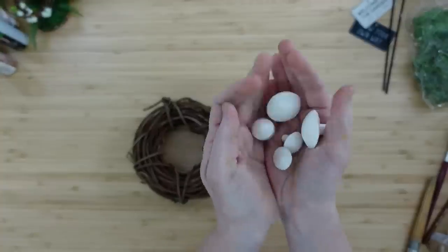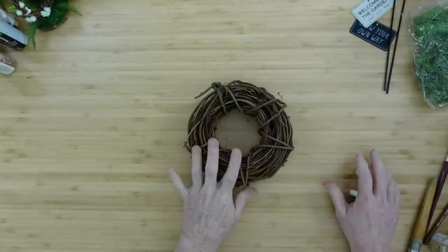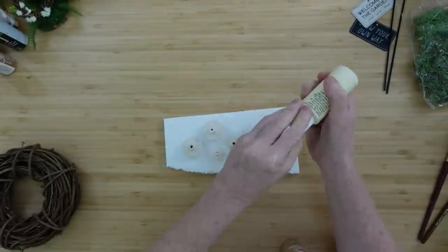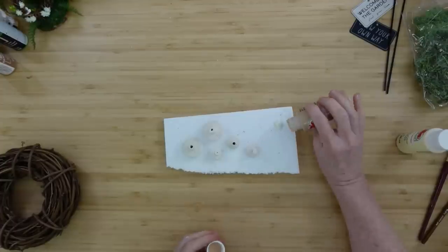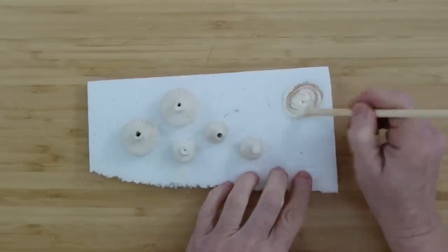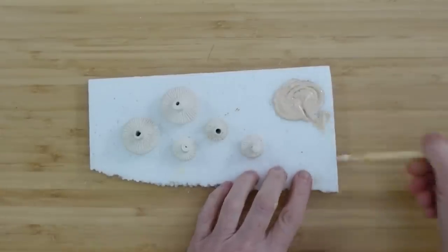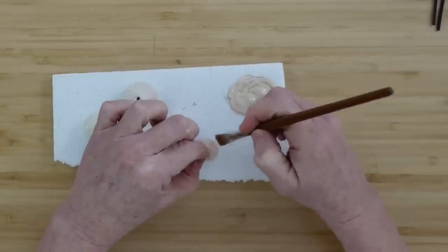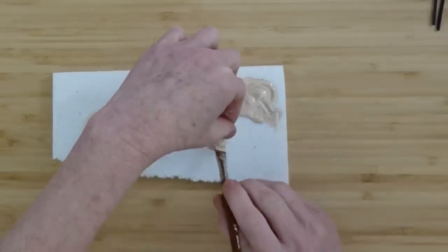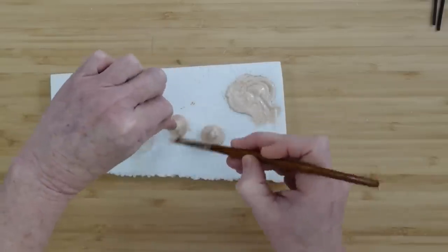We're going to take a little of that latte and parchment and mix those together. What we're going to do right now is work on the base of those mushrooms — I want them to be sort of a creamy beige color. I want to make them look solid — though I've never seen a mushroom that is solid white; it's not to say they're not out there in nature, they're just not in my yard. So I'm going to go over the bottom part, which is the underneath part of the mushroom and the stem — let's just call it the bottom of the cap and the little stem. We'll do all those and let them dry. We're going to spray paint the lantern — you can easily push this out, just push on the top, turn it, and the little light will pop out.